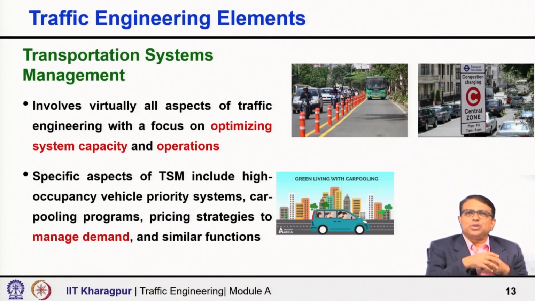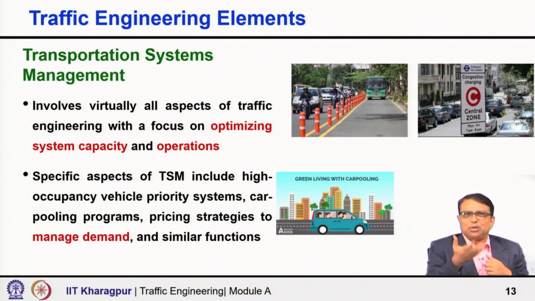So, high occupancy vehicle means you also promote car sharing. Three of us, instead of using three cars, if we travel together, we are saving in terms of fuel cost, we are saving in terms of energy consumption, right. We are able to get some benefit in terms of vehicular emission reduction, and the traffic engineer is giving them a bit of priority. So, there are certain short corridors which can be allowed only to high occupancy vehicles, not to vehicles carrying a single passenger or where you are driving alone. So, then you are forced to travel a longer route.